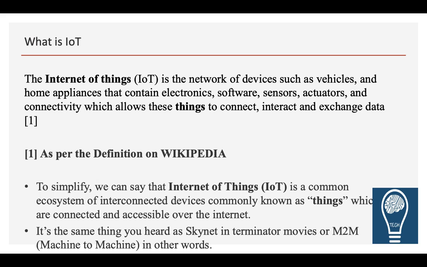So basically what IoT is, in simple words, it's a set of interconnected devices, also known as things, which form an ecosystem, and which will help you connect different types of devices over the internet. A lot of people would have seen the movie Terminator and heard the word Skynet. Skynet, or M2M as they refer to in the IoT world, is similar to the Internet of Things. It's a connection of a lot of devices providing so much data via different sensors, actuators, and potentiometers to better analyze all the applications.